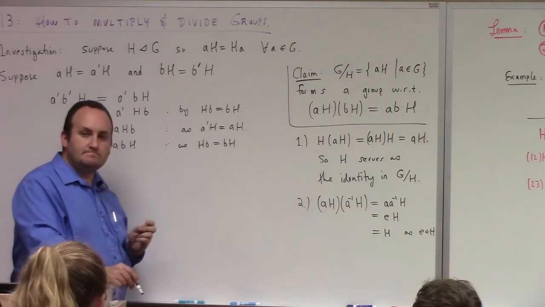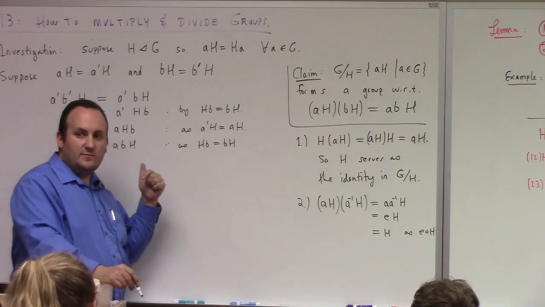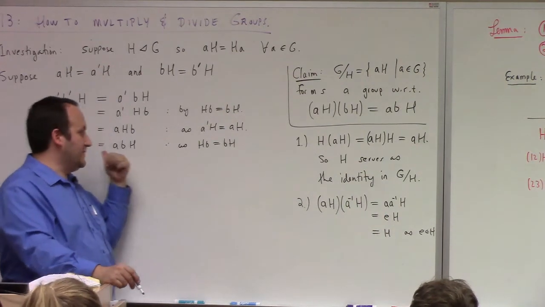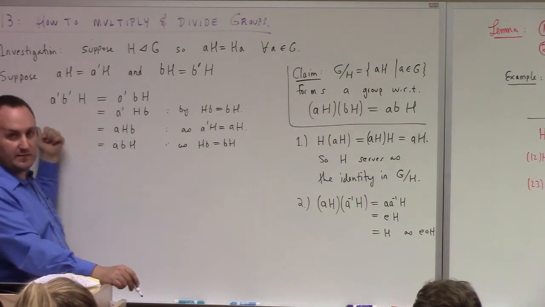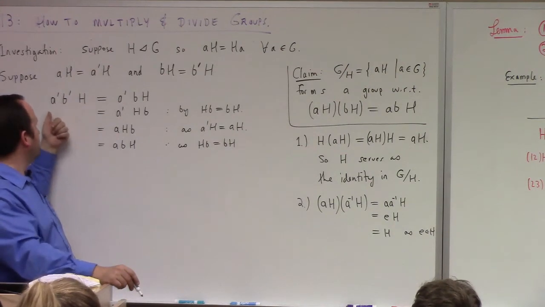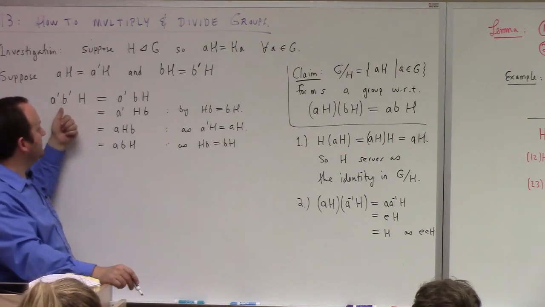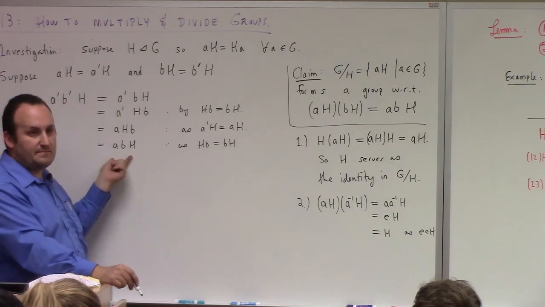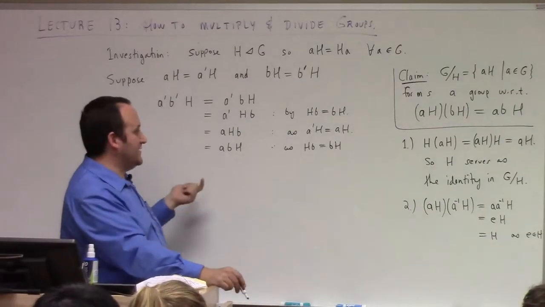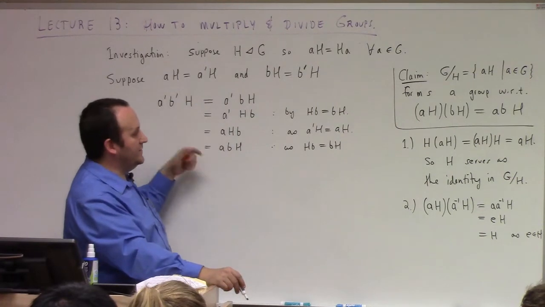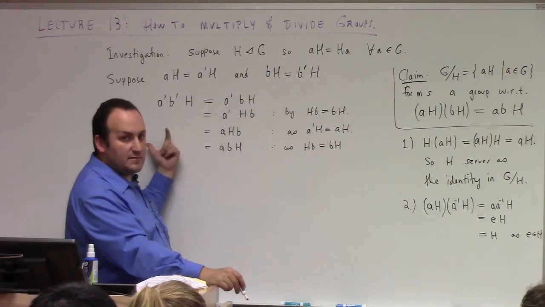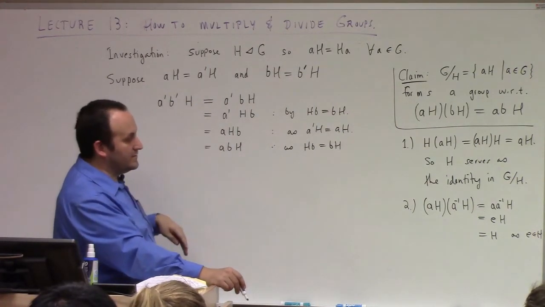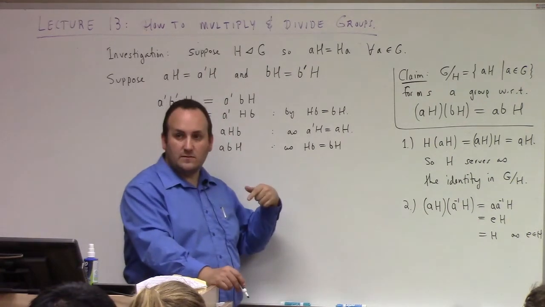What else do we need? We've got identity. We've got closure, because this over here was a binary operation. I also need that AB is a coset, but that's clear. That aspect of closure is clear. The non-obvious thing is that it's well-defined, but we've settled that here. You said identity, what else?